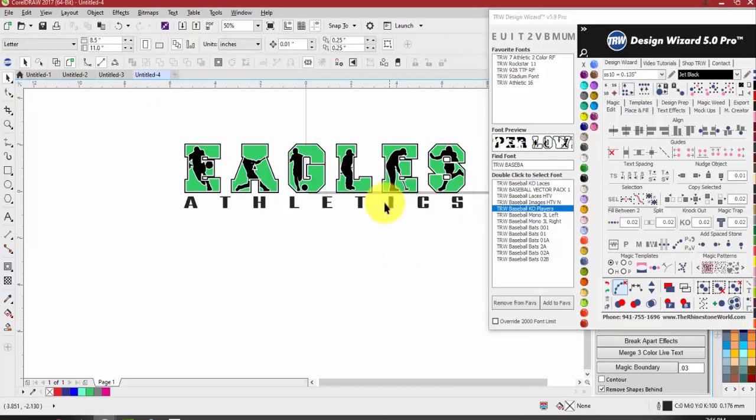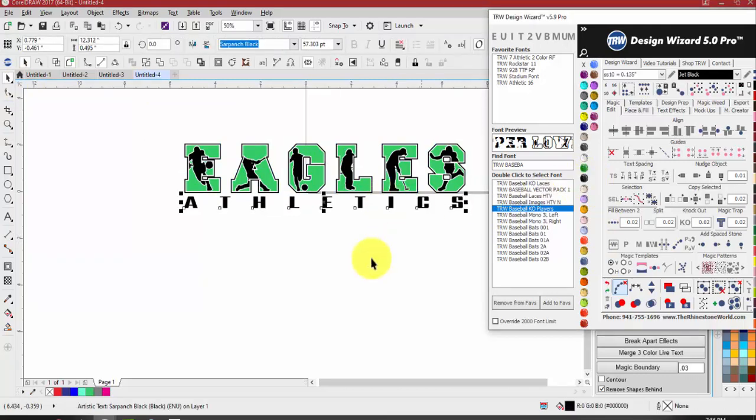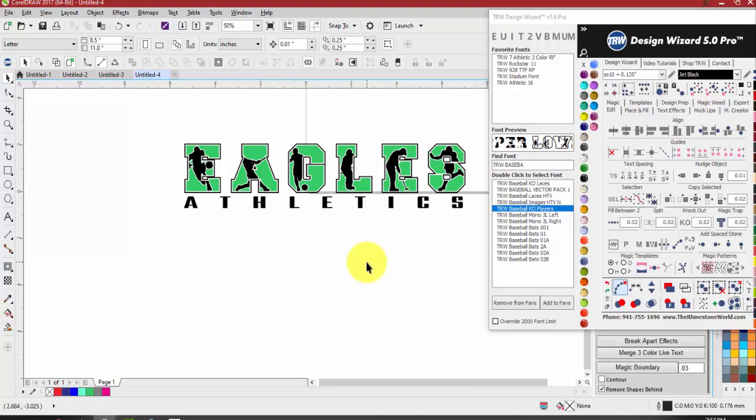And then we have our new design. And you can customize it for any sport, anything like that. I really only use the intersect, but the simplify, what is the difference?